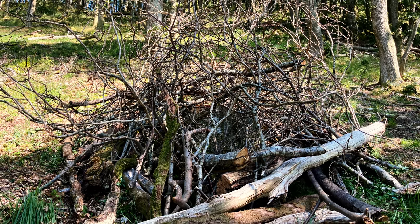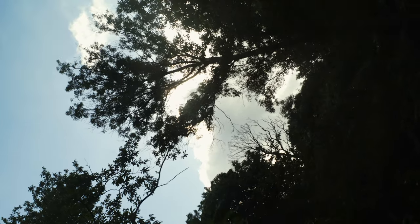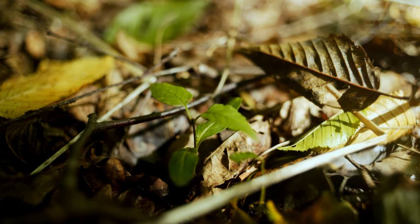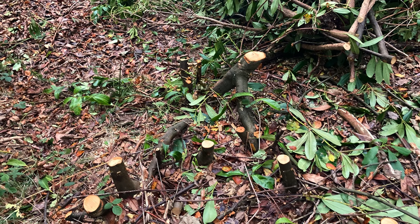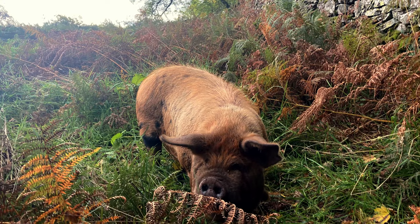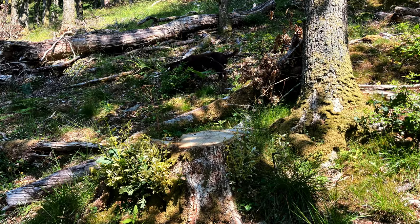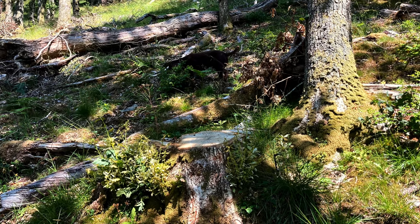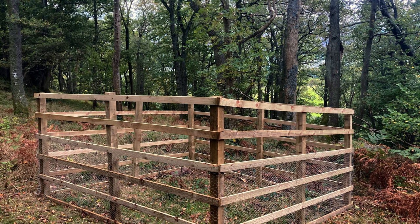Restoration has taken place at 24 privately owned sites, removing the cost barrier for landowners. Thinning work at Gow Barrow in Cumbria means light can now penetrate the canopy, prompting natural regeneration of the undergrowth and young oaks. The work has trialled trailblazing new approaches — pigs were used to clear invasive bracken and some trees were cut to stumps. We'll also be comparing regeneration rates in areas of ground treated differently.